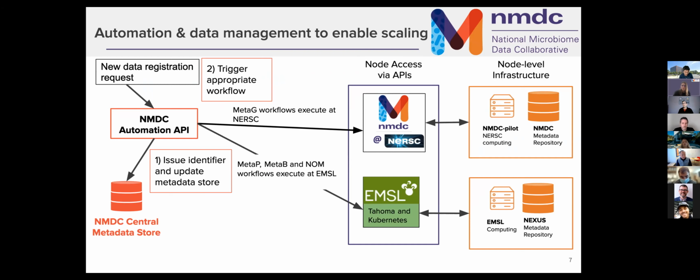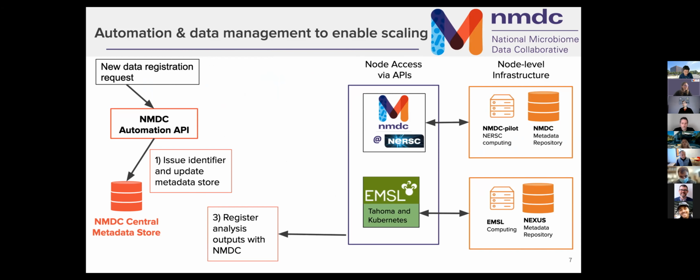And at the EMSL lab, we have a number of workflows that will work there for the mass spec data. These would then be registered, or all the data products, all the analysis outputs would be registered in the central store, which could then provide you access to those results as well and make some of those results searchable.